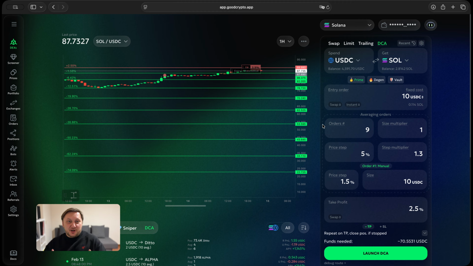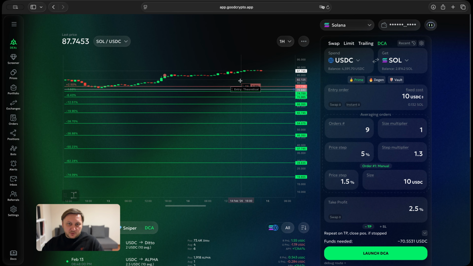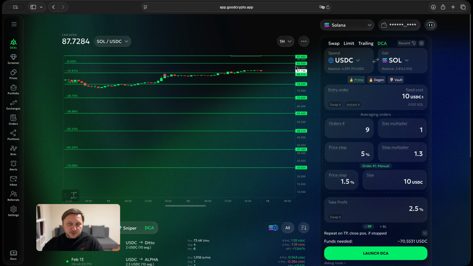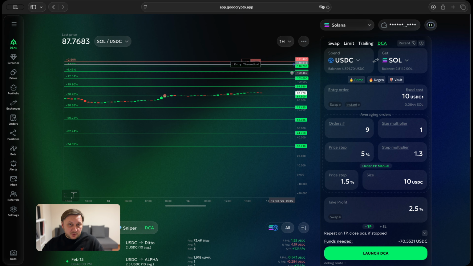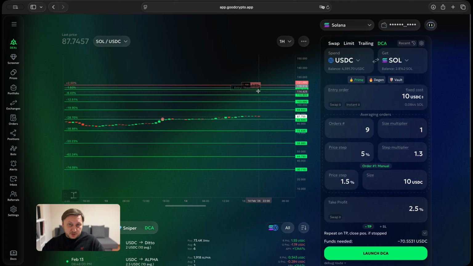So in effect, the partial cost mode solves one problem that the cost mode should solve. It solves the predictability part, right? With this partial cost mode, if you need like 70 USDC for this setup, that means that even if the price of Sol goes up or down, you will still need 70 USDC. It doesn't change. So the predictability part is actually solved by the partial cost mode, which is nice and fine.